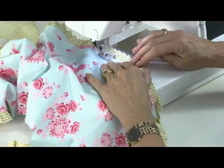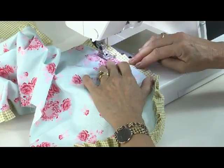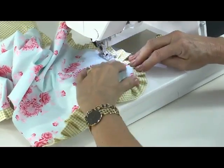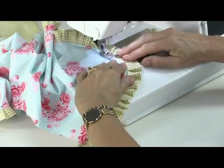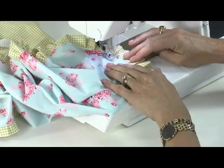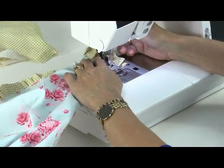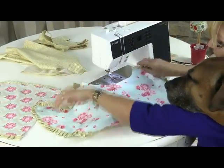Nearly there. Would have helped if I could press that first of all, because all I'm doing here is pulling the frill away from the fabric so that it's nice and flat. So I'm not getting any pleating in the fabric. There you go. No, nearly done. Okay, so that's where we are at the moment with the skirt.